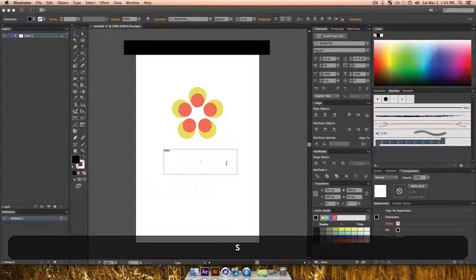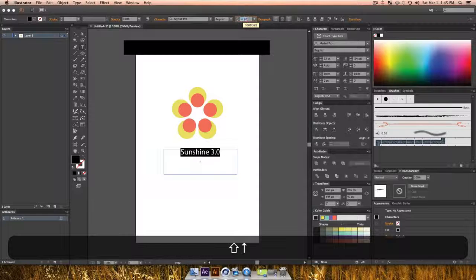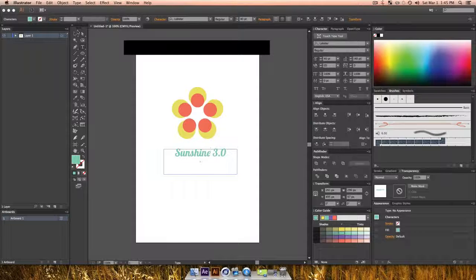I'm going to call this Sunshine 2.0, or maybe I'll call it 3.0 because I already made 2.0, and the app just did so fantastic in the App Store that I thought I would release a new one today. And once again, if you didn't catch it, this is a fake app, so don't go on the App Store looking for it because it does nothing and it doesn't exist.